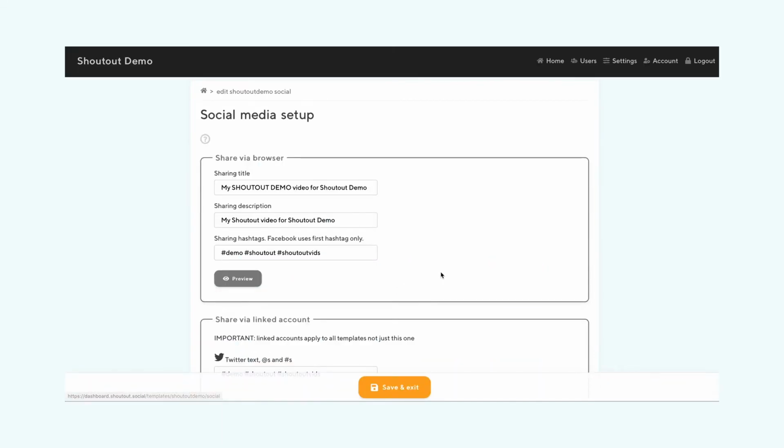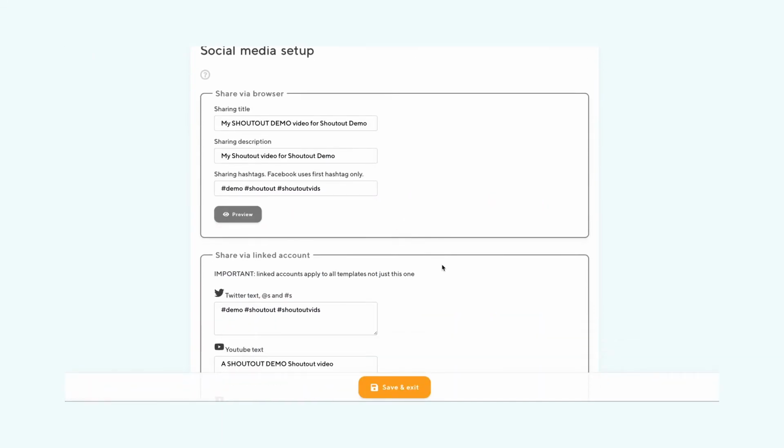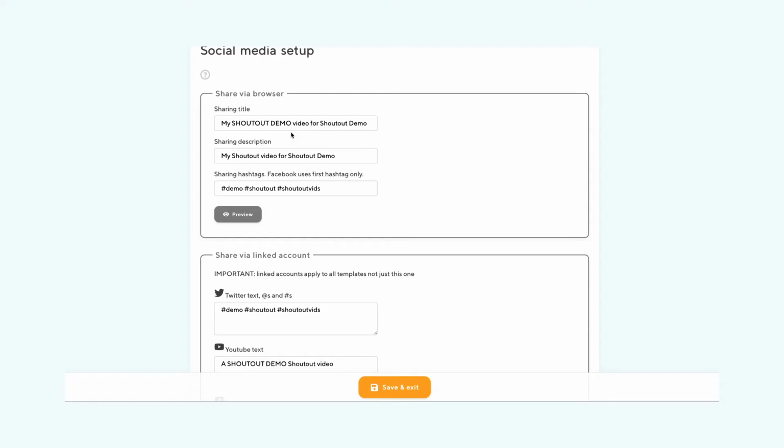And the other thing you can do is change your social media settings. So for example, you can type in your generic social settings or hashtags that appear in all videos. You can still change or edit them if you want, but it's a great way, for example, if you want participants to share a link, if you add in those hashtags, when they share a link, all your hashtags and titles will be automatically added to the video.